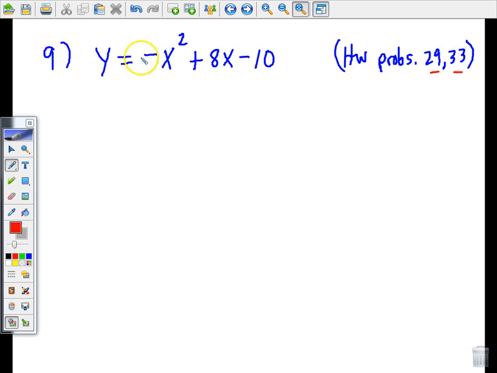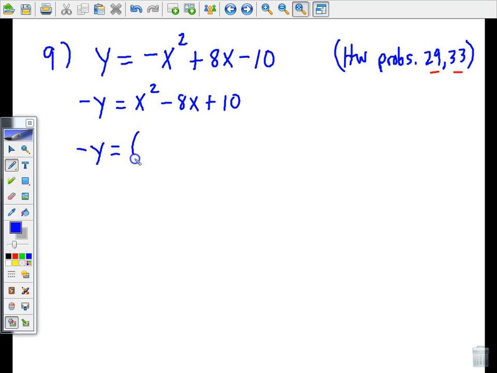Okay. This one's a little different, and you'll see one like this, or two problems like this on your homework. The only difference really is our coefficient for x squared is -1. Well, we learned when we complete the square that it has to be +1. So I'm going to suggest this. Let's just temporarily make it become +1 by either multiplying or dividing both sides by -1. Okay, so notice how all the signs changed.